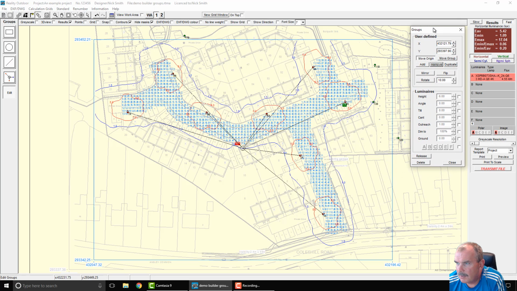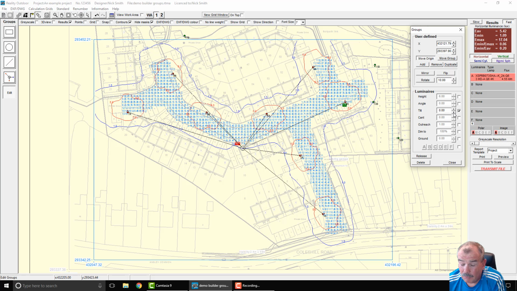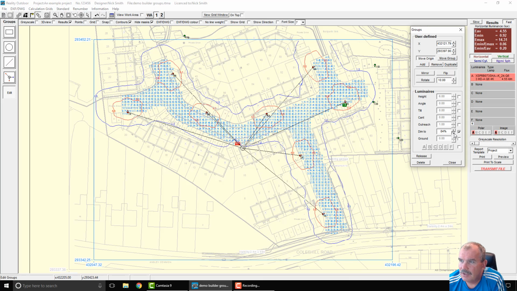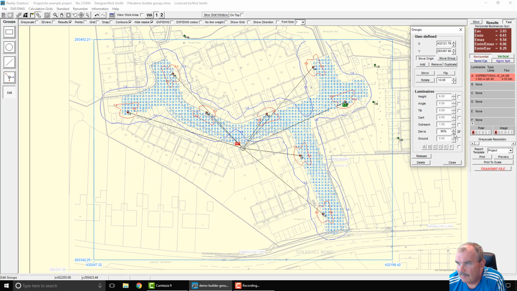As before with the groups, what we can do is we can change any of the properties by ticking one of the boxes. So you could change the mounting height, you could change the tilt to see what impact that has. I generally, as a rule, always design with 0 degrees tilt unless there's a very good reason not to, and I'm sure you all do the same. Obviously we can alter the outreach, the mounting height, but we can also dim the lantern down as well. So we can dim the output of that down so that we can see when we go down to the properties of a P5, which is somewhere there. That is going to give us the properties of a P5.